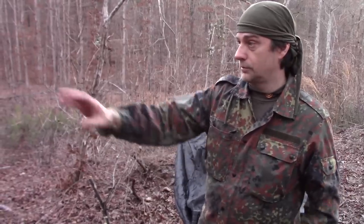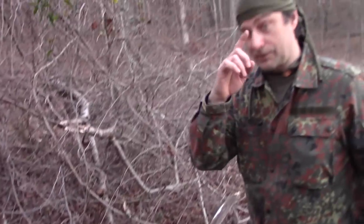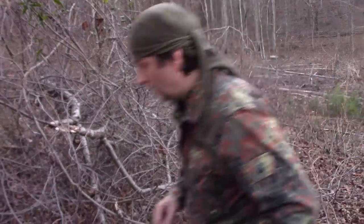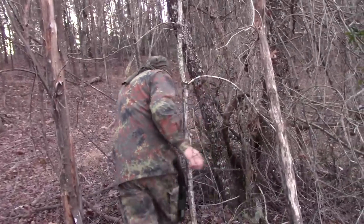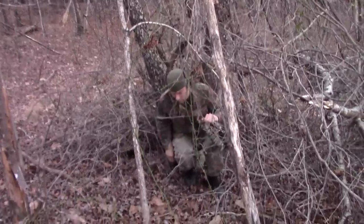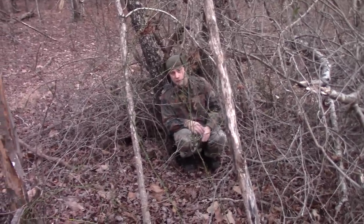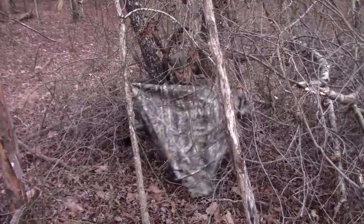Now, for example, let's take a look at this mess right here. What a beautiful mess. I'm hiking, and I hear something walking, and I don't want to be seen for whatever reason. So I'm going to dash inside here and kneel down. Now, you might think this is somewhat concealed, but can you still see me, Nick? Yeah. All right, if I have a panel with me.